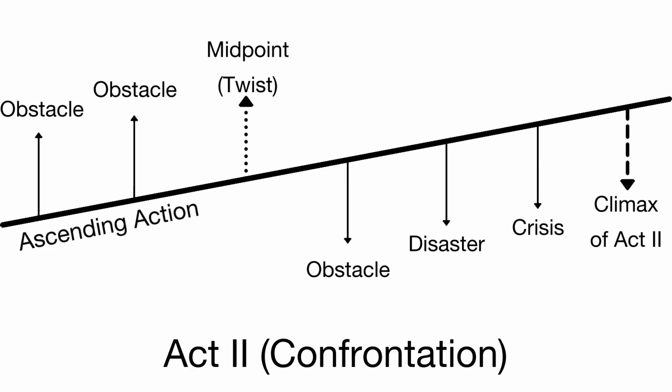Act 2. A story's middle act consists of a rising action that leads to a midpoint, then devolves into a crisis. The middle of your story should raise the stakes. You want the audience to keep watching. This is the main chunk of the story and often leads us to the worst possible thing that can happen to the character. We're thrust into the forward motion of the story, and our characters have to start trying and failing to achieve what they want.